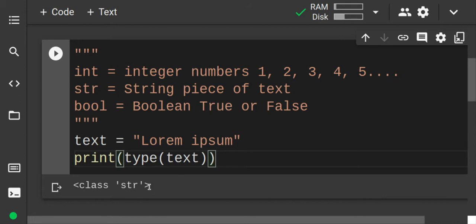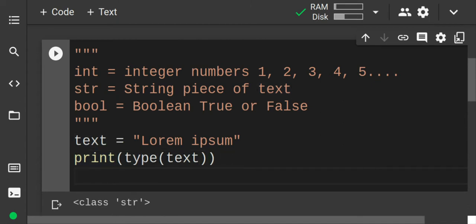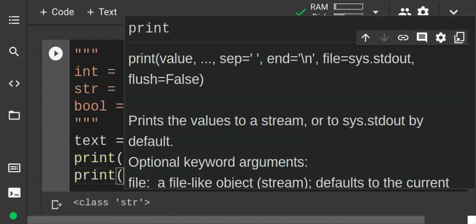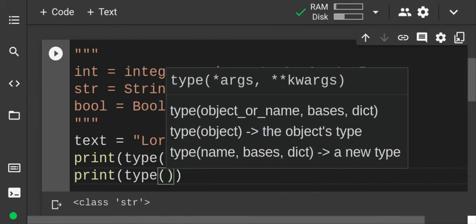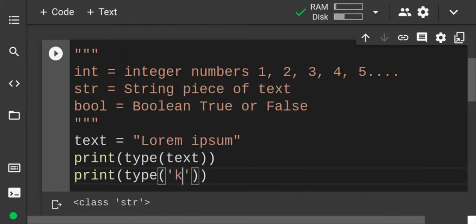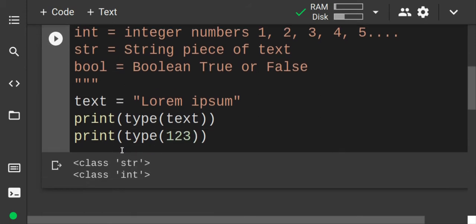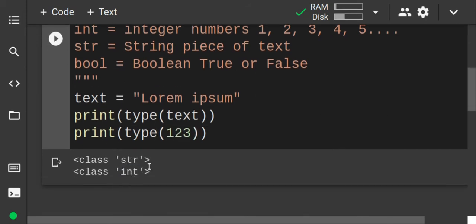But if you want to find the data type of a variable, you can say print type and then text. Or you could say print, type, another parentheses, and put 1, 2, 3, and it's going to print int for you. So it doesn't have to be a variable; it can be anything.